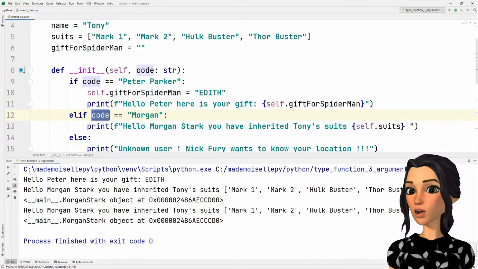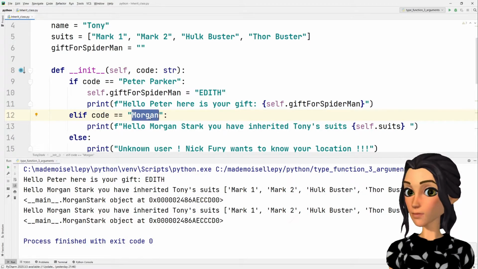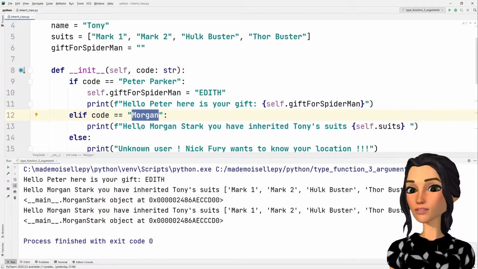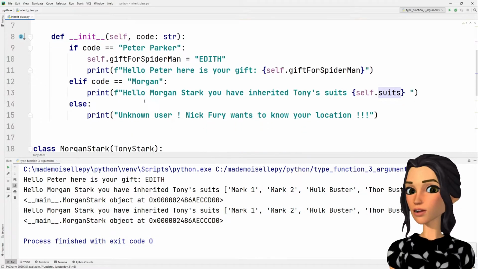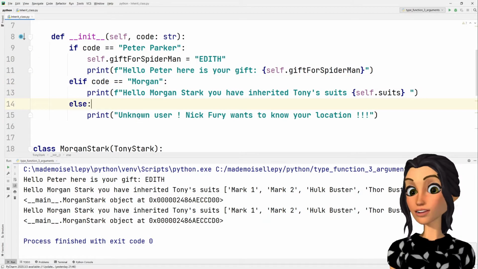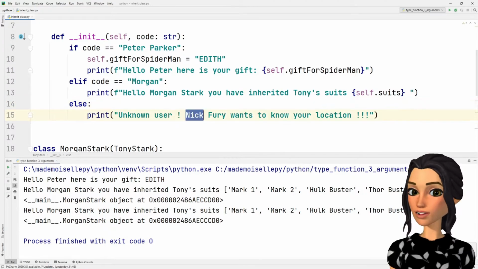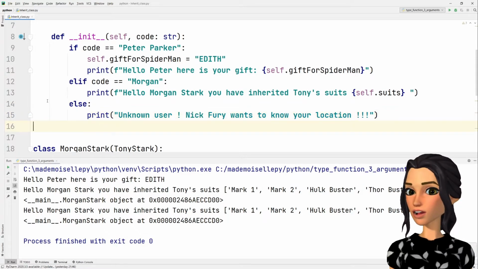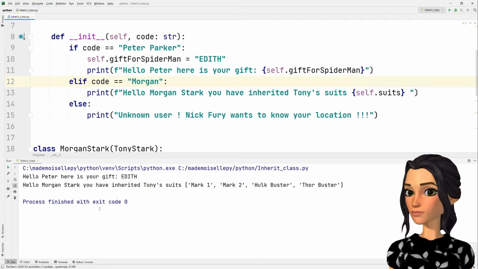Else, if the code is equal to his own daughter, that is Tony's daughter Morgan, then Morgan is going to inherit all the suits that Tony Stark has created so far. And finally, else, if it's not Peter Parker, if it's not Morgan, then it seems that the user is unknown and that user needs to be reported to Mr. Nick Fury. Okay, let's execute the script and we will have a look into the output.